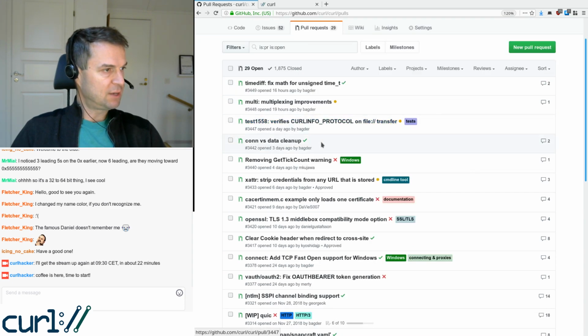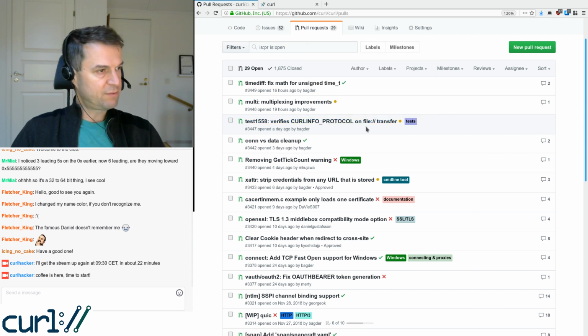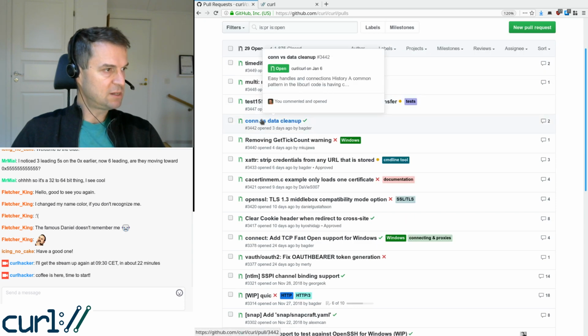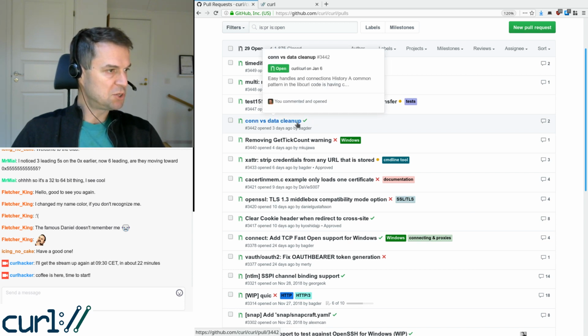I struggle to get this test case to work on Windows. file:/// URLs are always fun, especially when I'm trying to use these C:/ style paths on Windows. So the test case there is a little bit of a struggle. So I've done some retakes on that. I have this connection versus transfer cleanup job coming, and it's green now. So I think I'm going to squash that patch set into one single patch, maybe, or maybe a few commits, and then aim for merge soon.